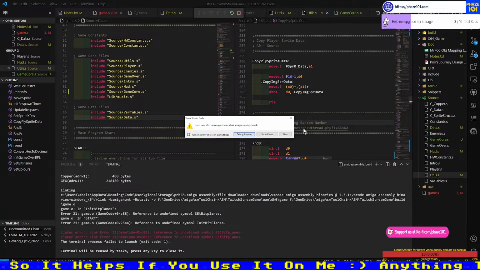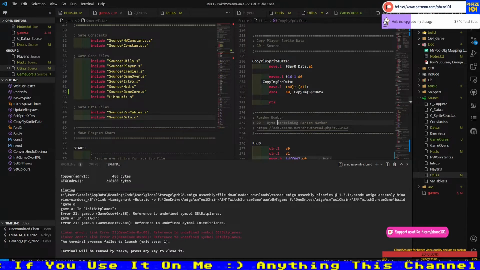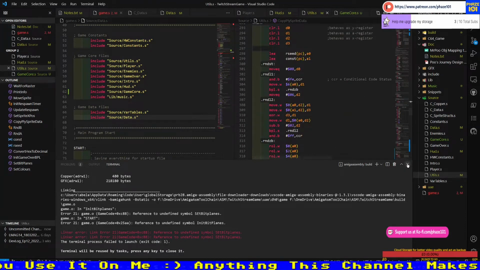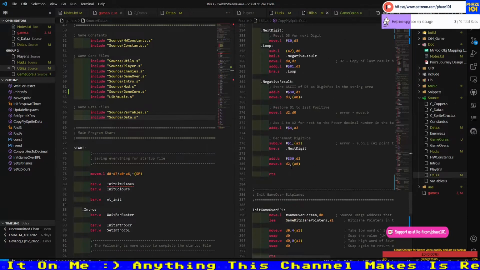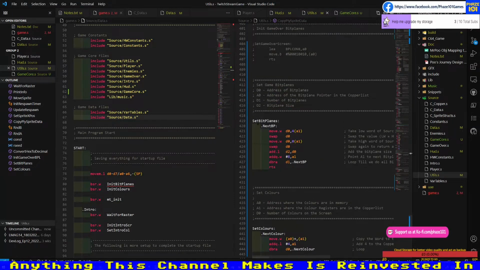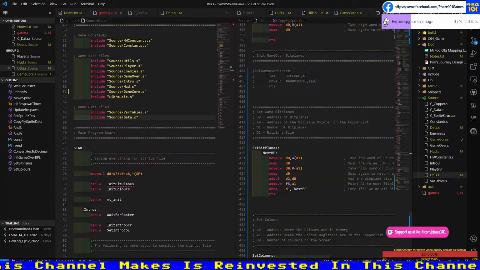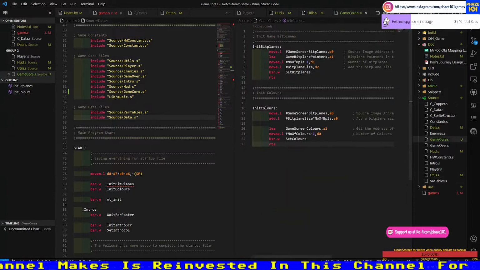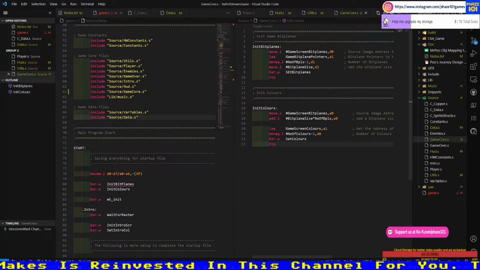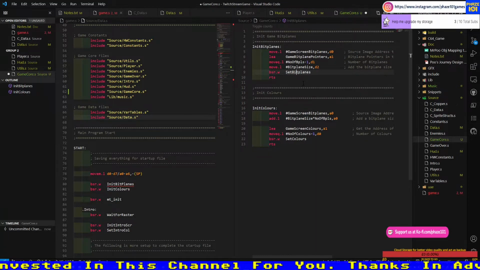Oops, there you go, the first one. So, set bitplanes the way I wrote it. Set colors, set bitplanes. So game core is written wrong, set bit.